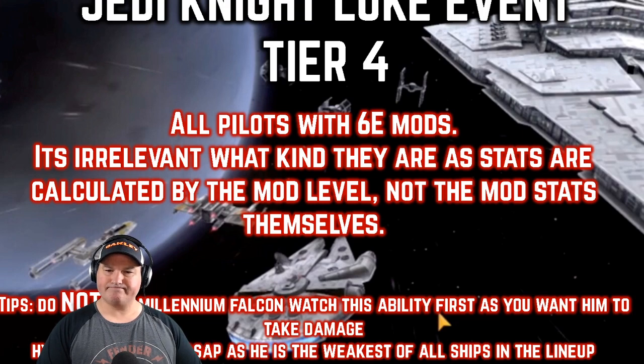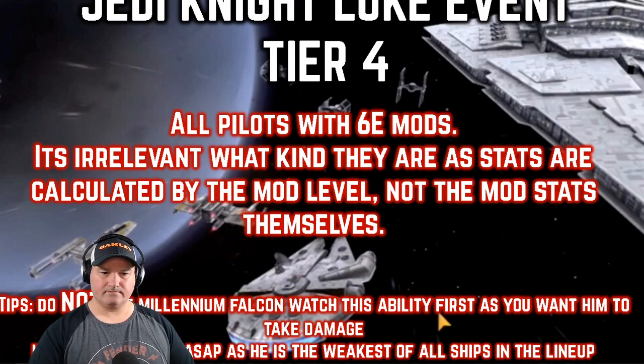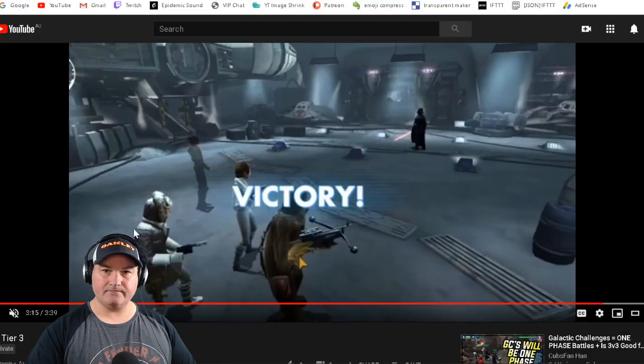That's it. Spot on. One thing too, that I think there's a big misconception about Tier 4 is a lot of people think you have to have a relic Wedge. No, you do not. And you do not. Yeah, so that's really important.